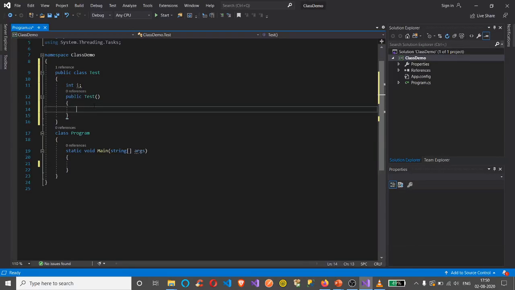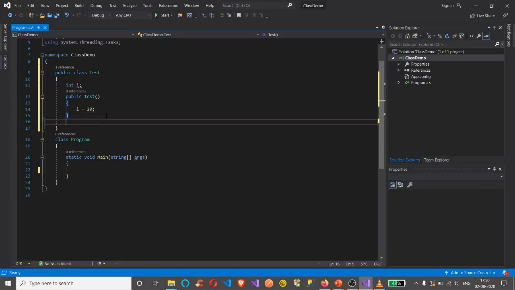Right now just understand that we mostly use the constructor for initializing the private fields or any other fields or variables of the class. We'll cover the constructor in upcoming sessions. So let's initialize the declared variable over here, like i is equal to 20. So this is the constructor.